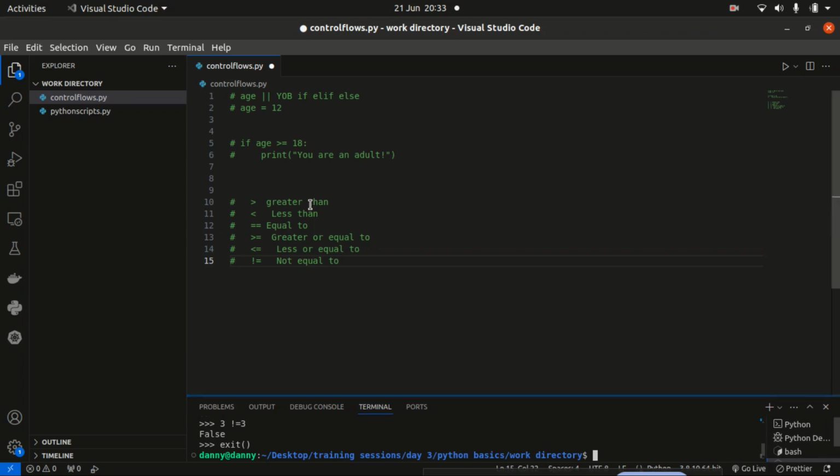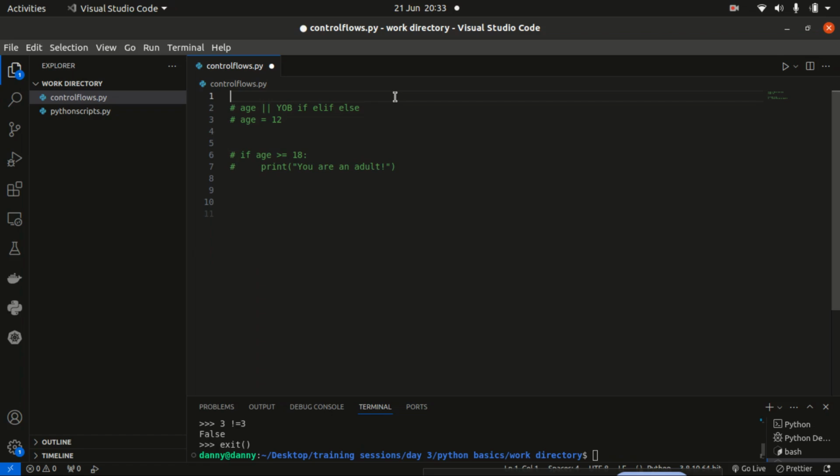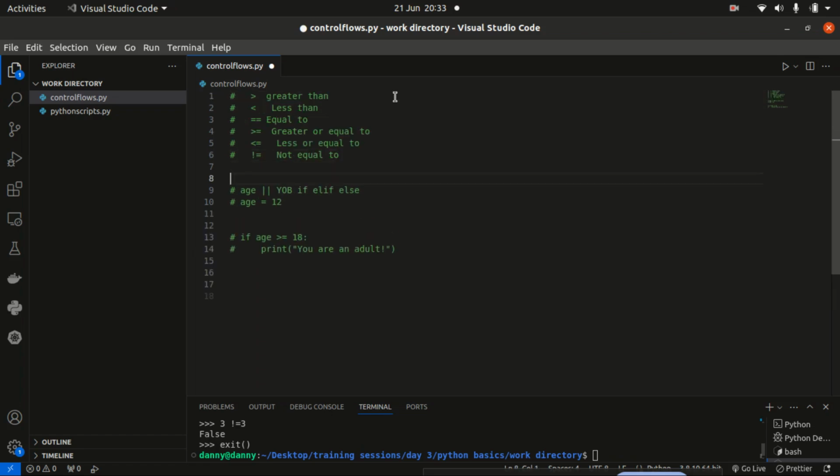All right, so let's come back here and continue. Here we are trying to check if the age is greater or equals to 18, so that we can confirm that that's actually an adult.